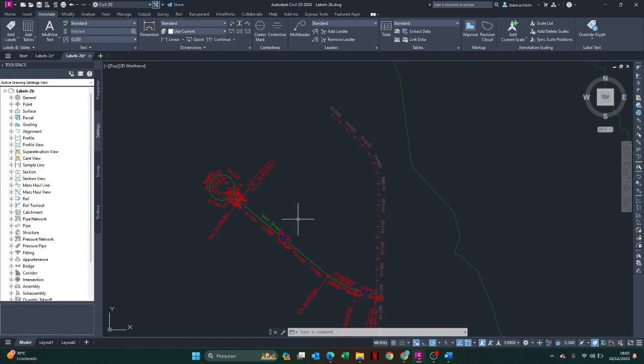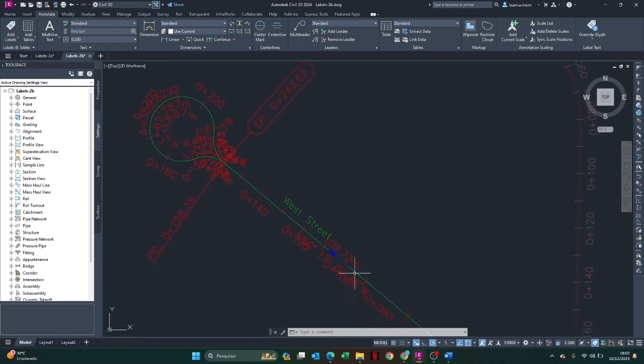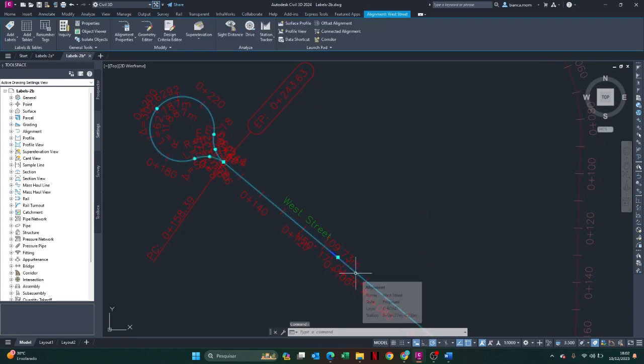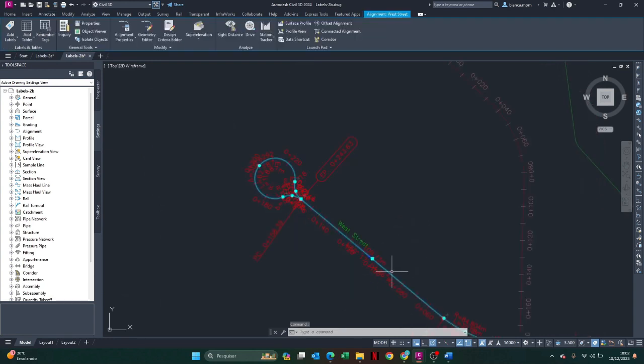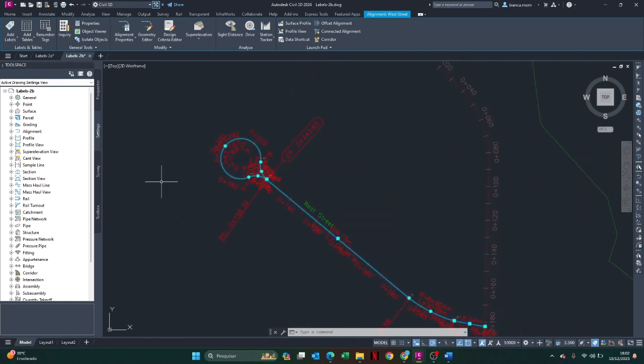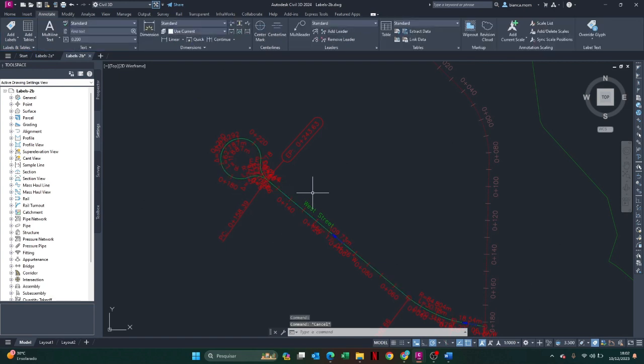And yeah, the first step, you just need to make sure that you are zoomed in on the area around West Street. And so select the alignment, and yeah, we can see the grips here, and that is selected. Press Esc, so we can just leave the selection.